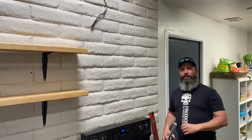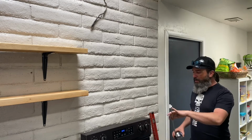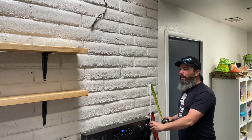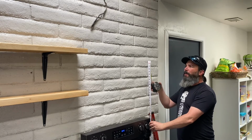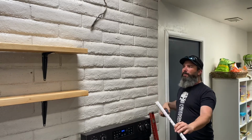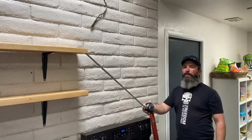The directions that came with the range hood show that it needs to be mounted between 24 inches, which is about right there, and 36 inches high, which is right here, which is pretty close to the bottom of this shelf that we've got right here, this top shelf.